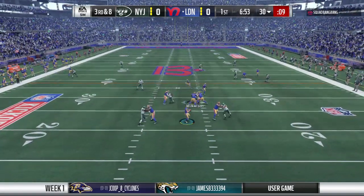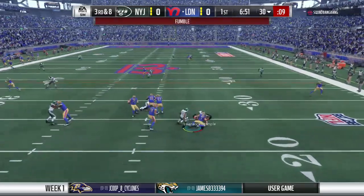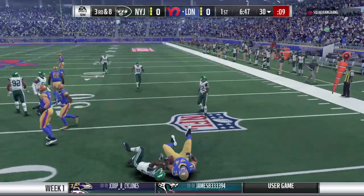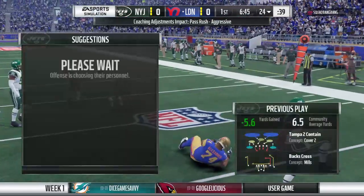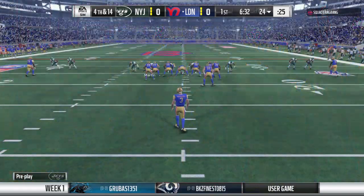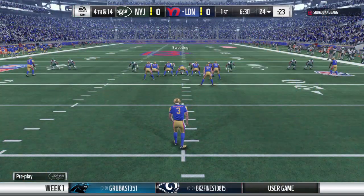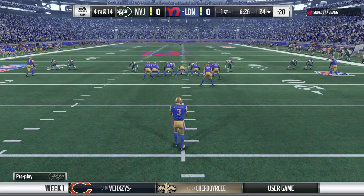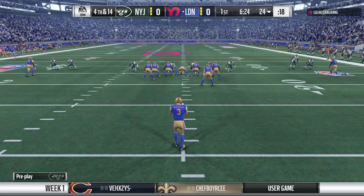Throwing, Carr, on 3rd down. And now the ball's out. Carr lost it. Fumble. And a little bit of good fortune there. He wasn't able to get it back, but he did have a teammate on the spot able to retain possession for them. So they bring out their punter. He'll kick it away after a 3 and out on the opening drive of the game.